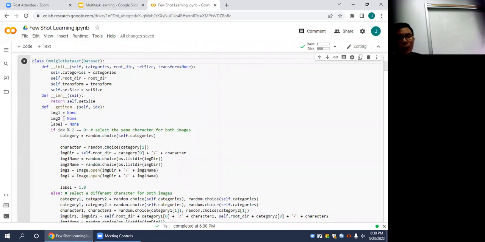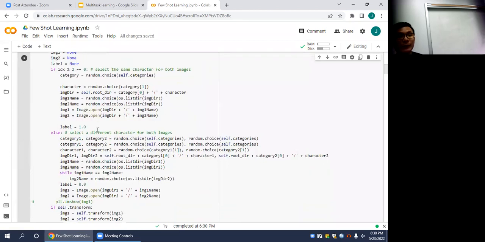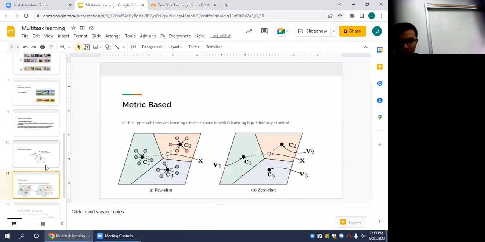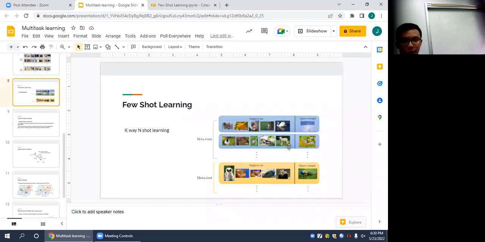So the thing we're doing is called a Siamese network. I didn't include an image of it. The basic Siamese network is, given two images, you run the same convolutional neural network and get a feature space. If the two images are from the same class, the feature space needs to be as close as possible to each other. But at the same time, if they're from different classes, we want them to be as far away from each other as possible. And given this Siamese network, we're able to solve few-shot learning, which I will demonstrate later.